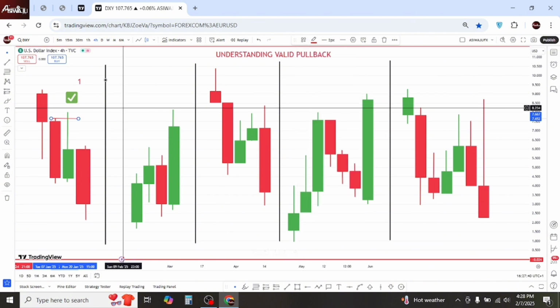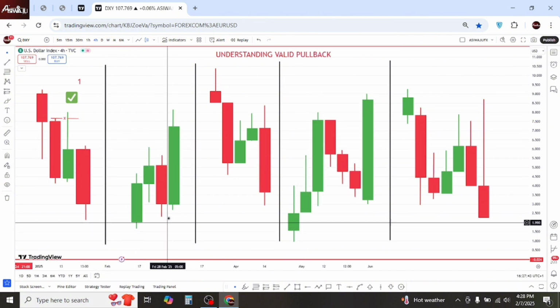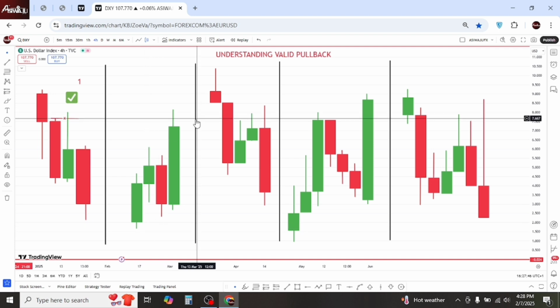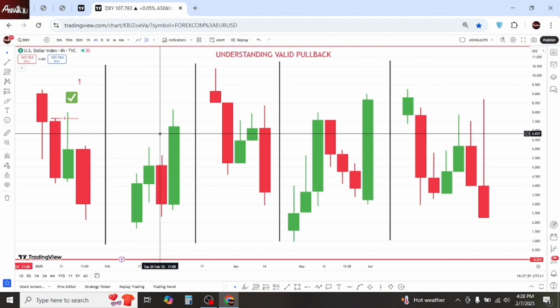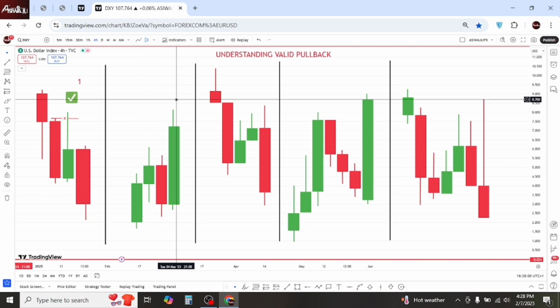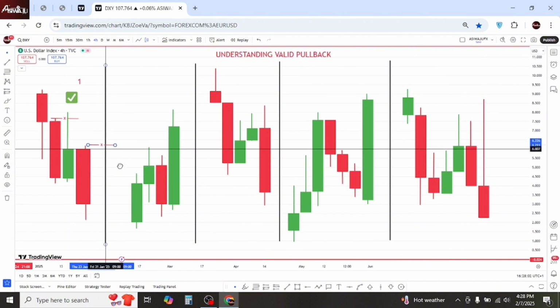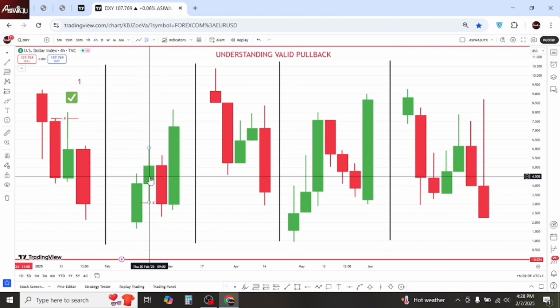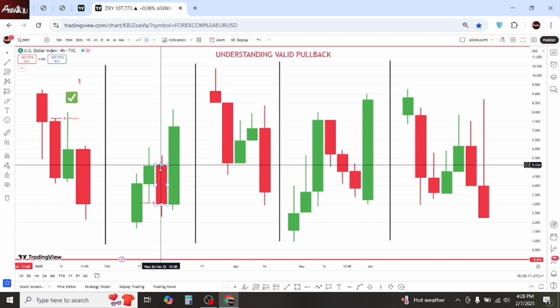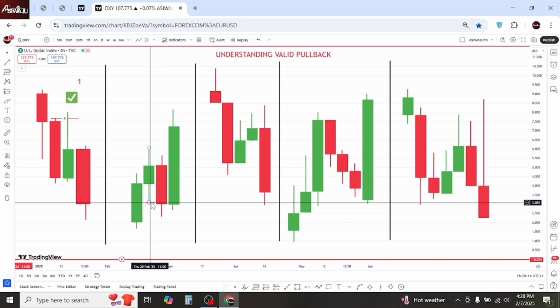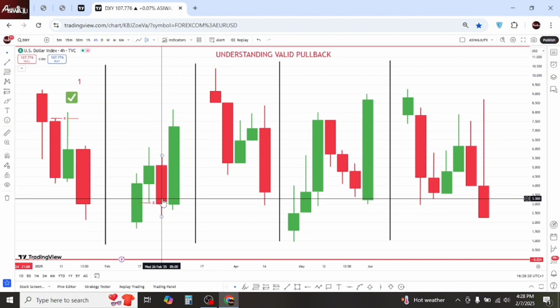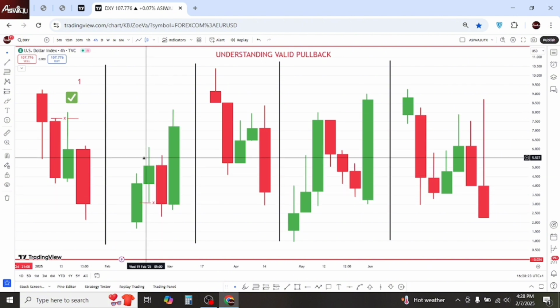So now on to the next example we have here. This is a bullish move example. As you can see, which candle pulls back here? This red candle we have here. It's the candle that actually pulls back in this prevailing trend. This candle sweeps the previous candle low, the low of this green doji candle, and this red candle sweeps back and took out the previous candle low, and this makes it a valid pullback, and price continues to the upside. So this makes it a valid pullback in a bullish trend.